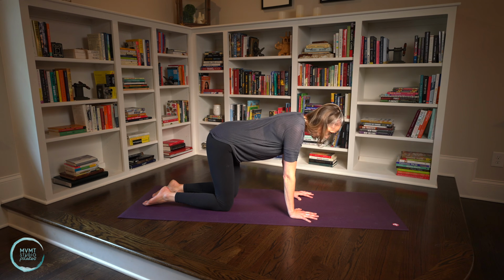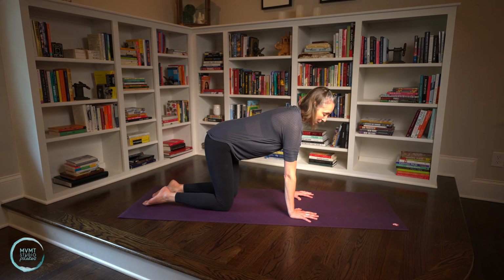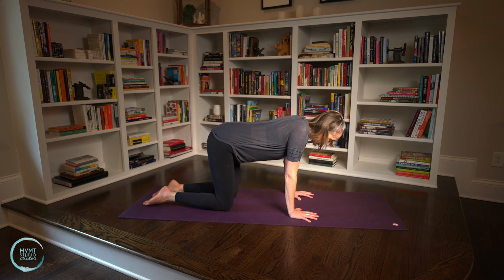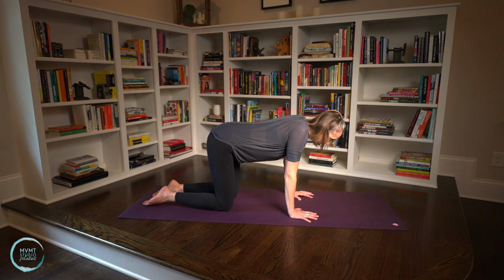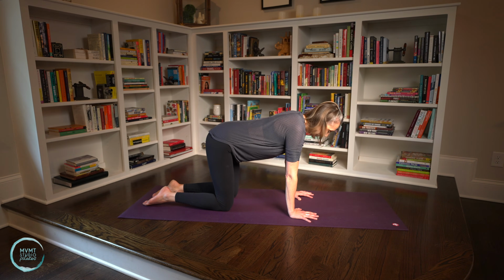So keep that moving. Your shoulder blades should have this nice, easy motion like this. They should be able to do this kind of sliding along the ribs here. So it's always good to practice this and get some nice mobility.